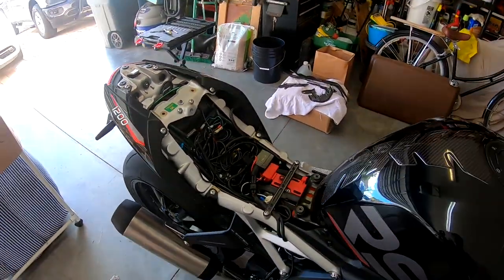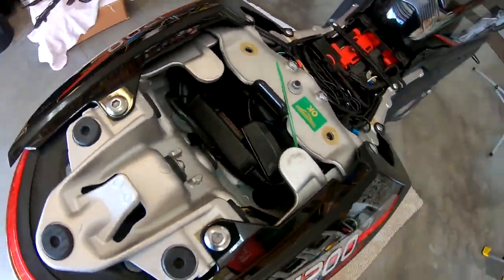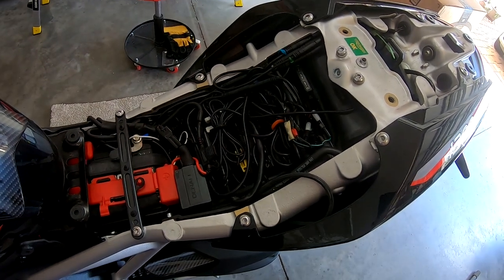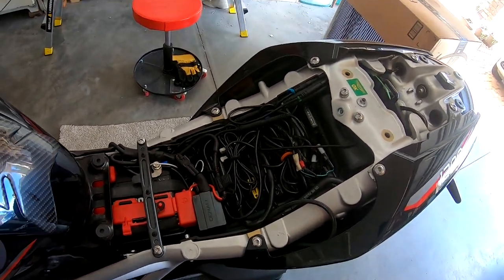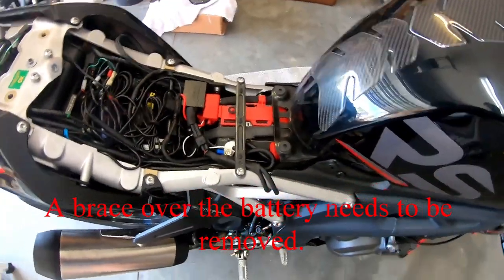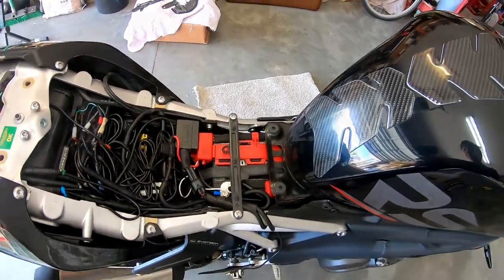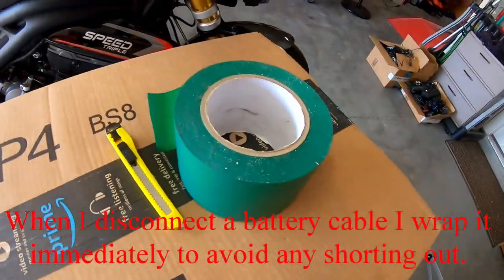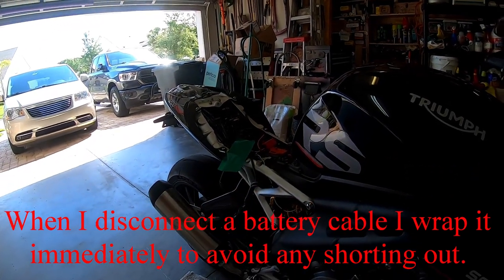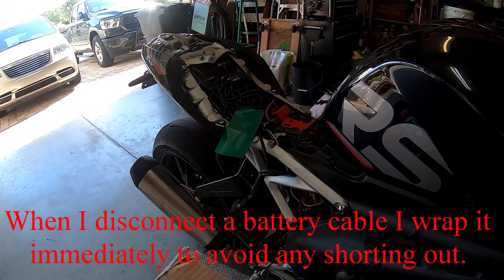And the seat is off. You can see the massive amount of wiring that's up in here for that camera and those lights. I'm going to try to maybe clean that up a little bit since I have to disconnect a couple pieces anyway today. First thing we've got to do is remove this cross brace. Two Torx bolts there. Like most of the other ones on here, I think they're a T30. You can see I've cut a piece of this green insulating tape and set it right there next to my battery cable, and I'm going to break it loose and immediately wrap that up.